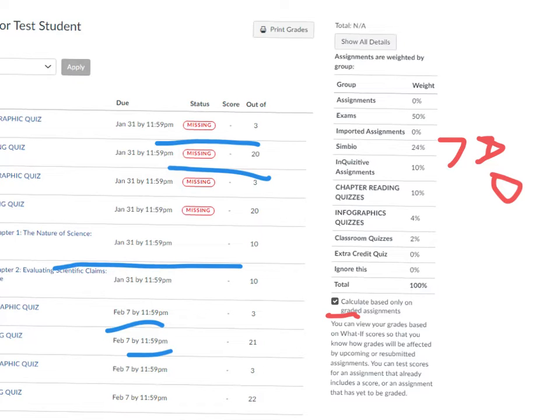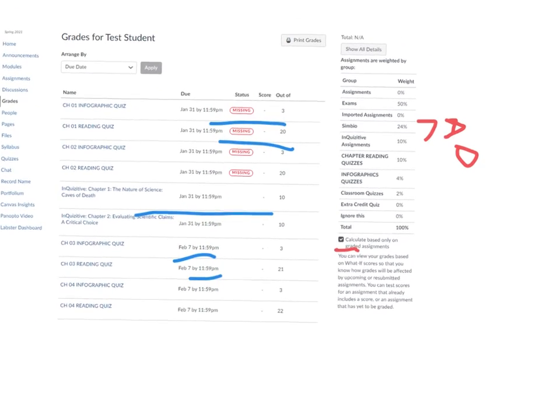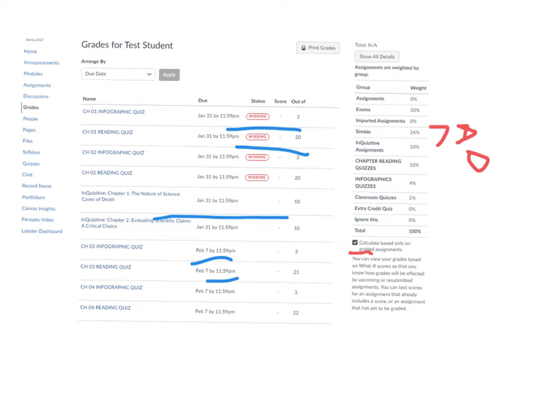Then it'll show, let's say you're missing this assignment, you get a 0 instead of the points that you would get, and it'll include that 0 along with the other scores. Okay? It's confusing, I know that. And if you have any questions, we can go over that.